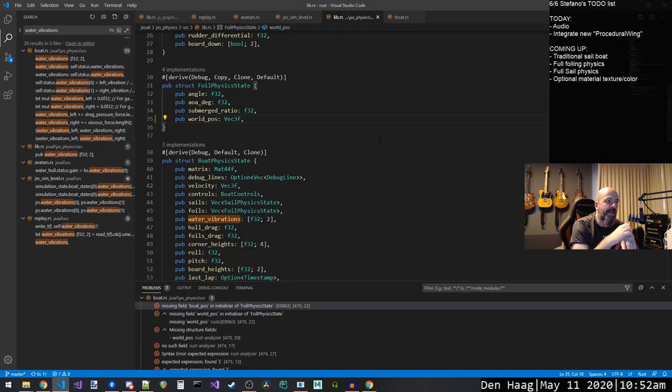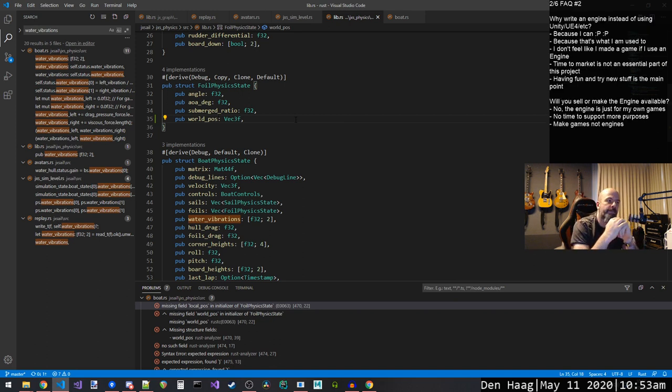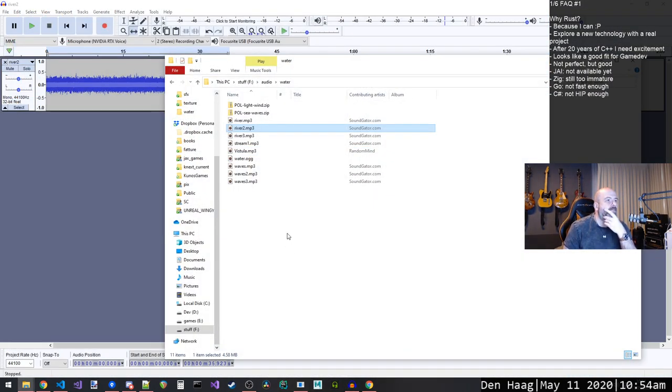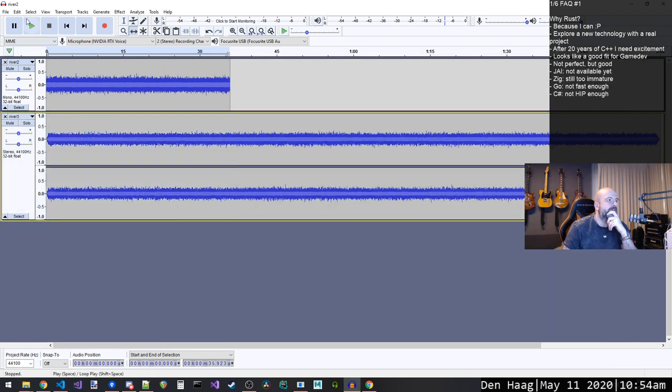Yeah, but it's not variable. Actually, what I have, the submerged ratio, is much better because it's telling me how much of the foil is underwater and how much of the foil is over the water. So it's going to be much better for me because basically I don't want to emit particles or audio if the foil is completely underwater or completely out of the water. I just want to do it if it is half submerged, right? Well, I need something that I can distinguish straight away, so... Is this different?